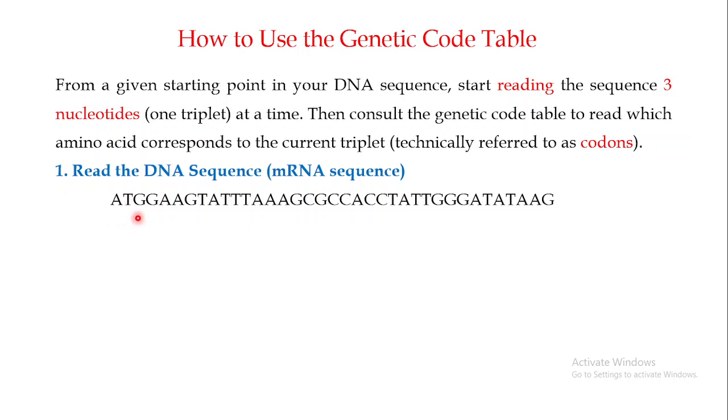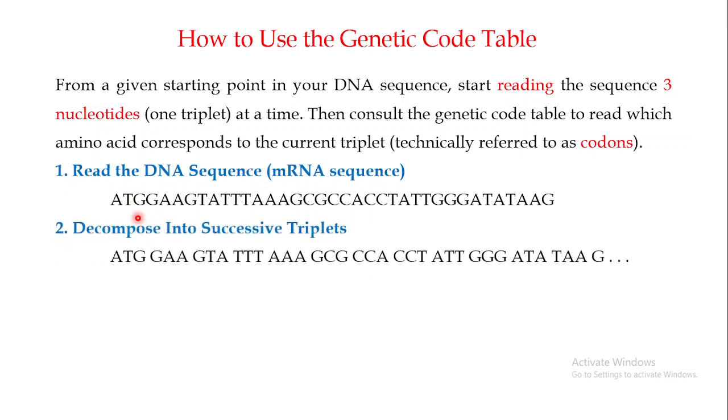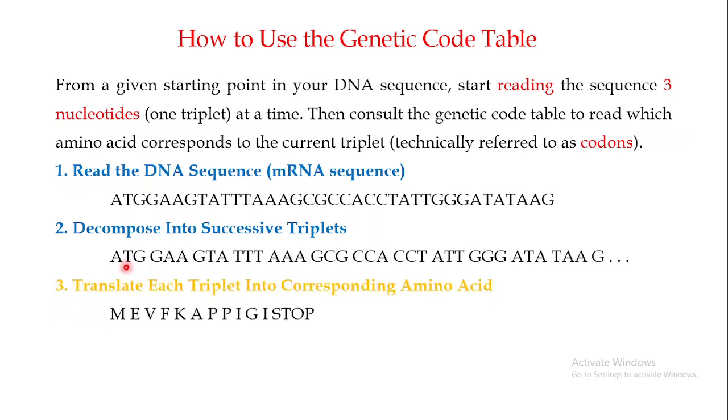So if this is the DNA or messenger RNA sequence, the first thing you have to do is split it into triplets. Like this is ATG, one triplet, and this triplet is technically known as the codon. So this is one codon, this one is another codon, and so on. So you have split your messenger RNA sequence into successive triplet codons. Now you have to consult the genetic code table and see for which amino acid this ATG, or AUG, codes. Consulting the genetic code table, these codons give you the corresponding amino acid sequence, or the primary sequence of that particular protein.